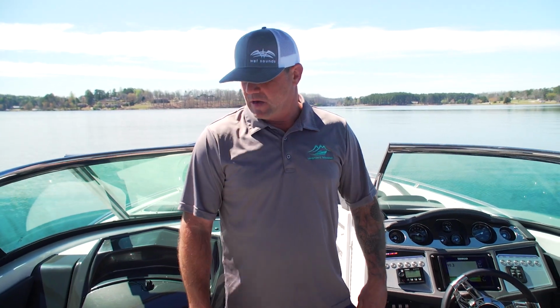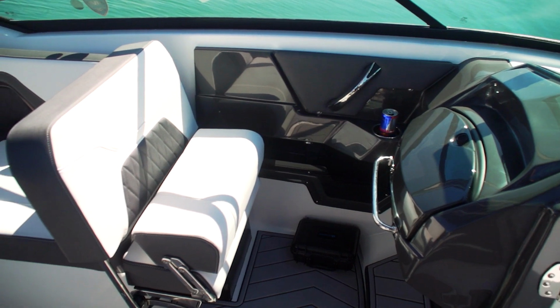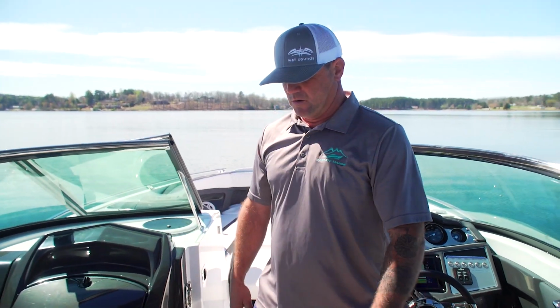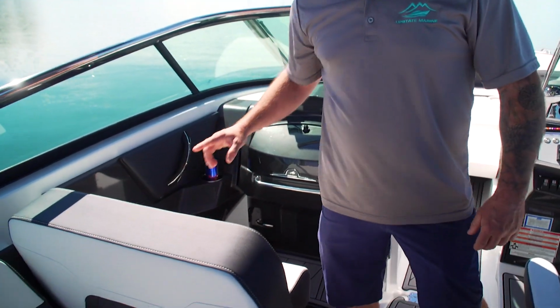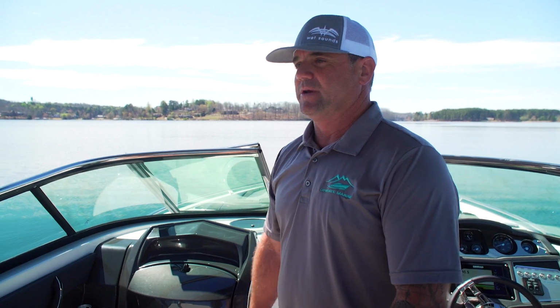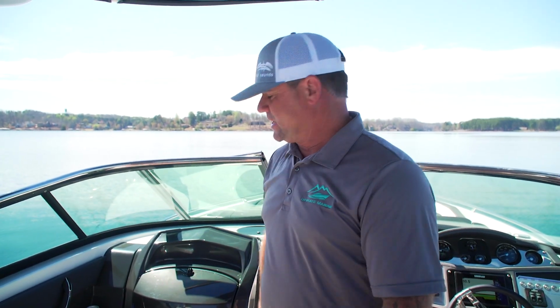That way it gives you a little bit better visibility and you can be in the air a little bit more. On your companion side, same setup, double wide bolster. Flips up and down depending on if they want to sit high or sit low. This backrest will actually flip to give you a rear chase, which is a really cool feature. If someone doesn't want to be in the sun and sit on the rear chase back there, they can do it here under the shade top.